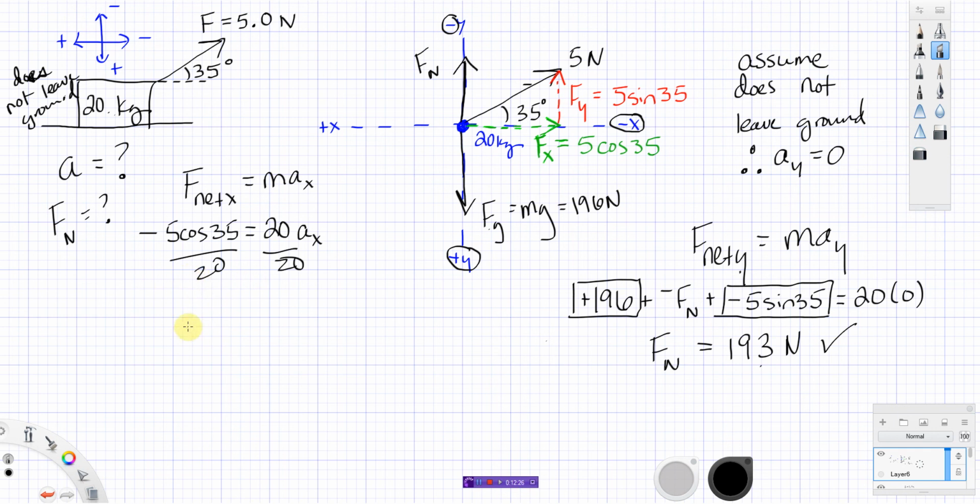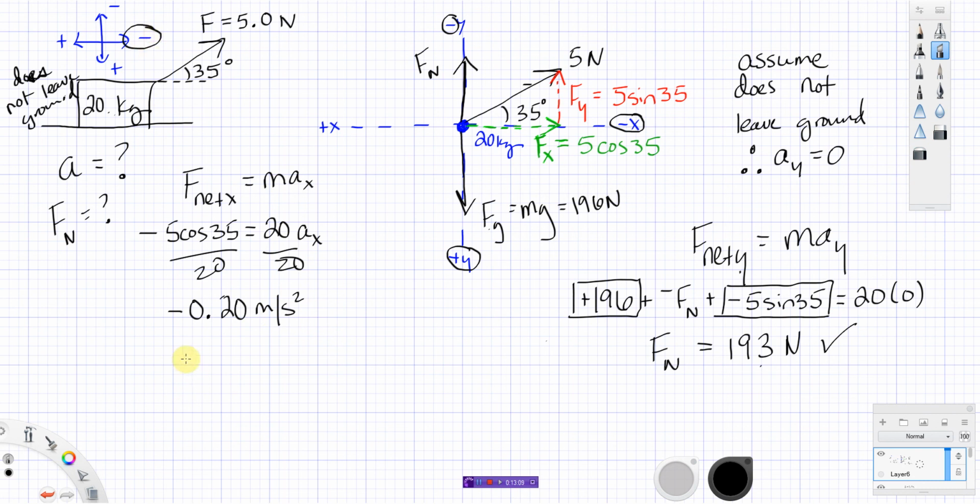So for this one, I end up with negative 0.2, I guess this is 2 sig figs. This is where I should start rounding to 2 sig figs. I didn't really do it for that one either. If I round to 2 sig figs, it's only 0.20 meters per second squared. Okay, here's why it's negative. It is negative because if I go back to the directions I established, this means that this thing has an acceleration in the negative direction. I called the right negative.